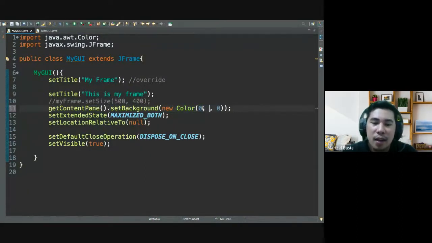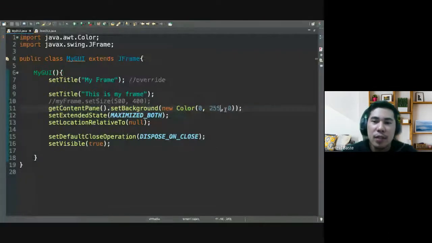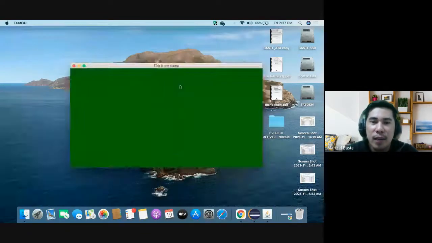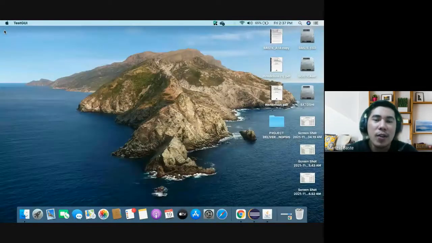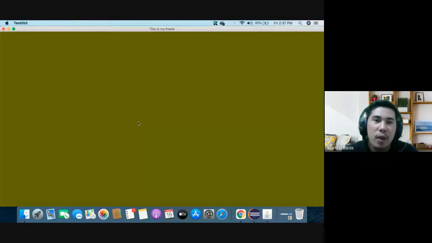You can have here, this one is red, green. If you put 255, this is like a green color. Now, if you don't want full green, you can have here 100 and this will give us this color. And you can actually combine the colors. So let's say 100 of red and 100 of green. If you mix red and green, what is the resulting color? The resulting color would be this one, a bit avocado in color.